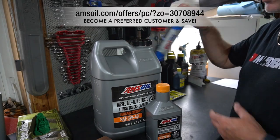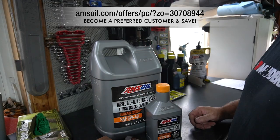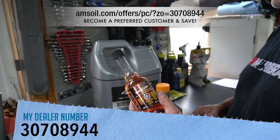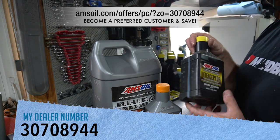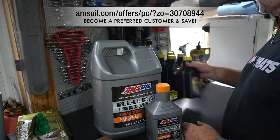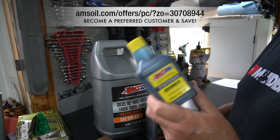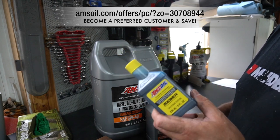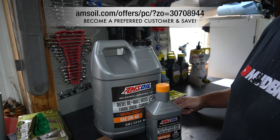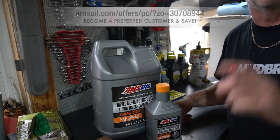There's lots of good stuff from AMSOIL: synthetic grease that's water resistant — that's going to be used for the boat — gasoline cleaning additive called Quickshot, which is a stabilizer that also eliminates ethanol problems in today's fuels. There's also Interceptor oil — I've run it in the sled and the bike. What really turned me on to AMSOIL was when Rob the Oil Guy sent me a sample of Sabre 100-to-1, which I've been running in my power equipment: leaf blower, chainsaw, and whipper snipper. At 100-to-1 you hardly use any and the things run mint. Looking forward to being part of the AMSOIL family.